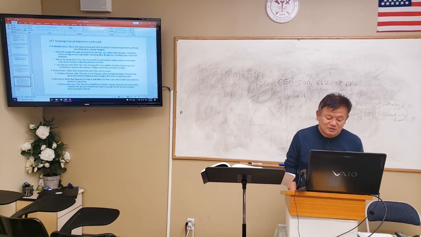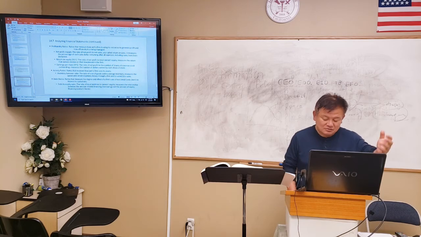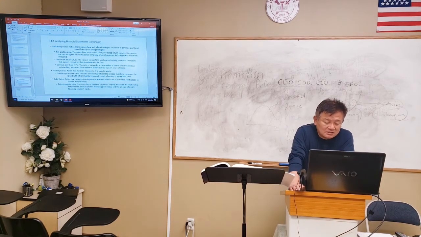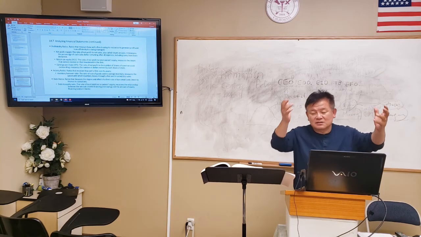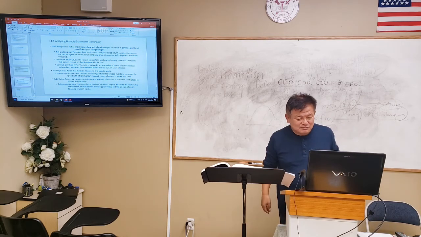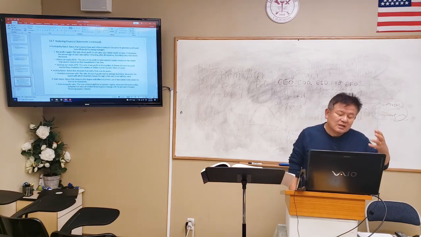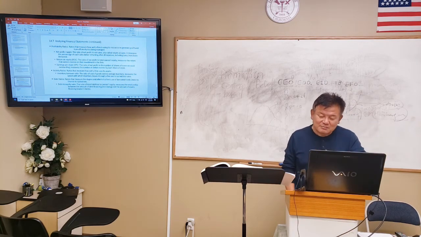This is ROE. And the earnings per share is if the company has lots of stocks, and then earnings per share. Share means it's a stock. So the ratio of net profit to the number of shares, number of common stocks outstanding, and it measures the amount of dollars earned by each share of stock. Okay, you earn some money, $1 million, divided by your stock number. This is earnings per share. Because this is very useful analysis for investors in the stock market. Okay, later you will study more.